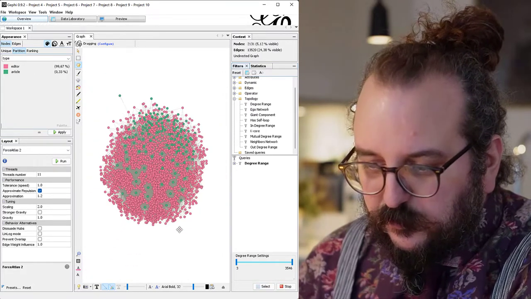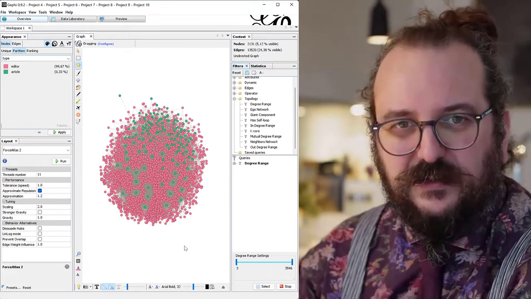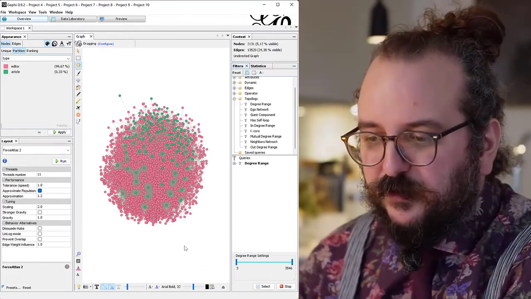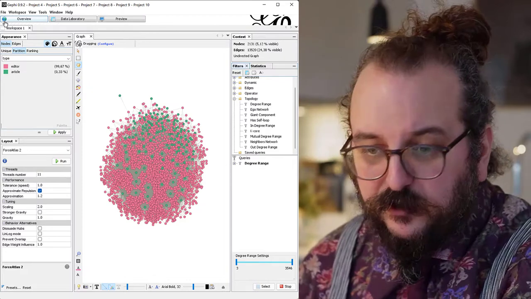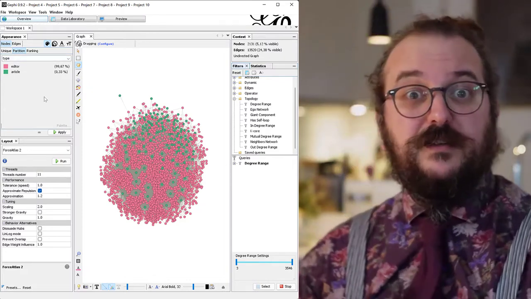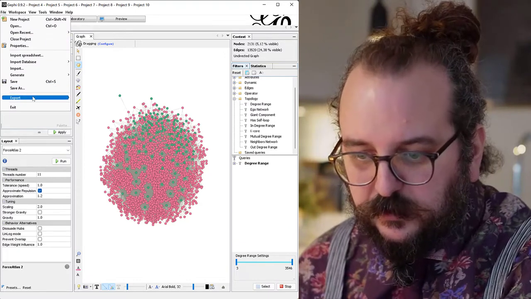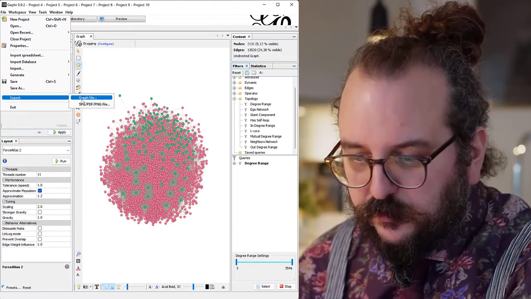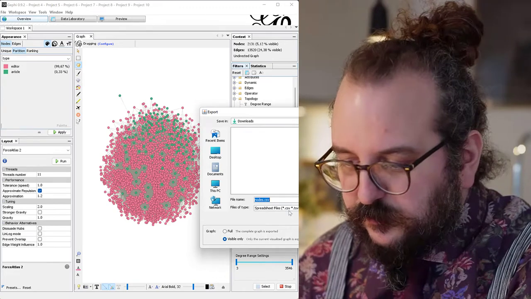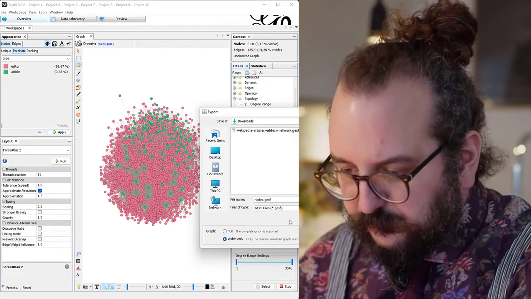I just made them invisible. They are still kind of taking space in my computer and so on. So I want to definitely get rid of them and also save my file, because at this stage I'm pretty satisfied. So that's what I am going to do, and I suggest you do the same. In menu Filter, Export Graph File, you can save your file as a GEXF.